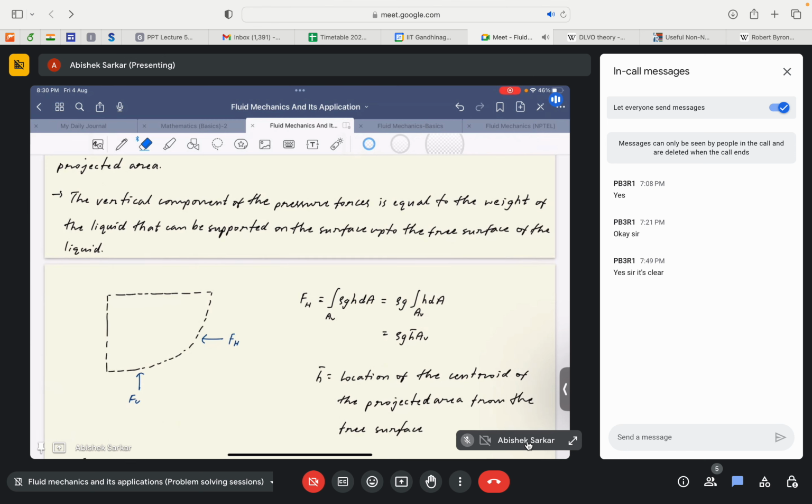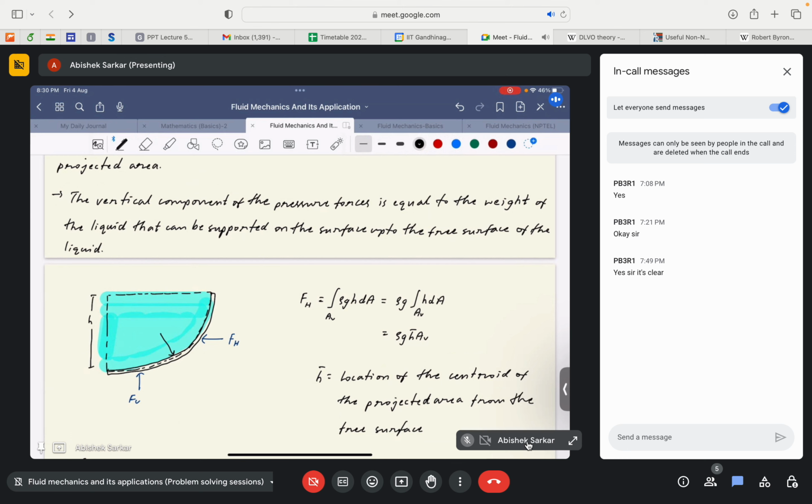So assume that this is a curved surface that holds a height of liquid H, say, within it, right? So this is the liquid that is being contained within this curved confinement. The presence of this liquid would exert some force on this curved container, right? That's quite obvious. So by intuition we can tell that the resultant force would have a direction of this form.